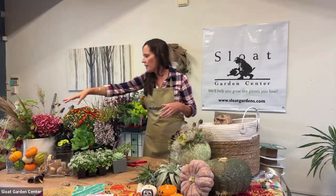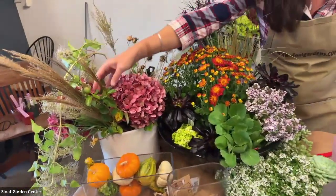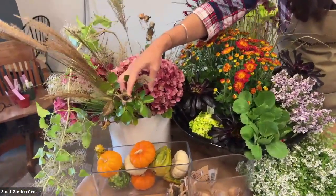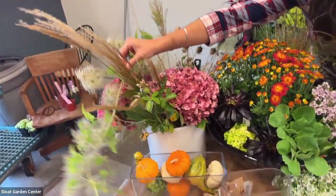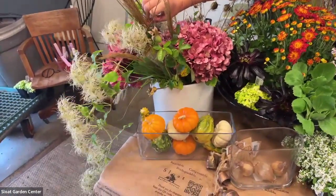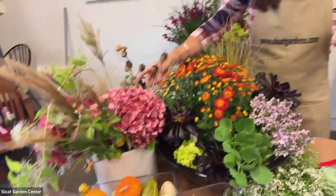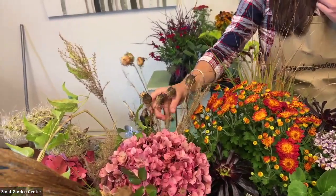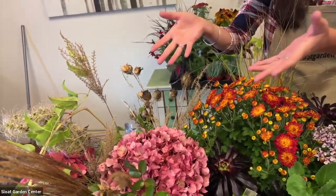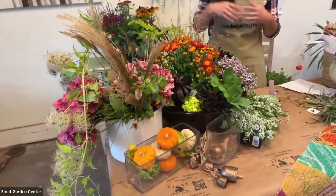I just went out in our back 40 here and I found some dried hydrangeas, which are really fun. I cut some rose hips, which can also be really pretty. Of course, the grasses. This is a really cool native clematis, and I'm kind of obsessed with it. And then these are seed pods for something called Nigella. And so just this in itself could be a bouquet, just like that, and it's kind of cool that you can just go out and pick that in your garden.